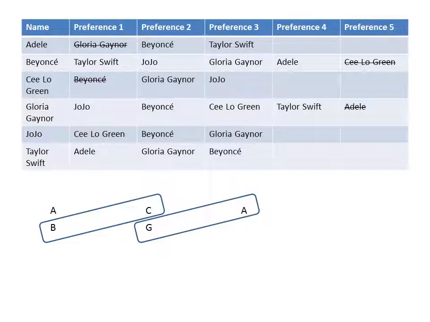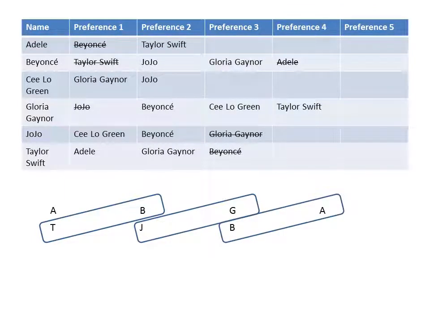Beyonce eliminates CeeLo Green from her preferences. At the exact same time, CeeLo Green eliminates Beyonce from his preferences, even though he really liked her. He doesn't care. He's seen her driving around town with her new guy and he's like, forget you. Meanwhile, the same thing happens with Gloria Gaynor and Adele. Adele dumps Gloria Gaynor, despite the fact she is one of her highest preferences. Adele doesn't care, because she'll move on and she'll find someone else like her. Gloria Gaynor, though, she never really liked Adele that much, and so she will survive.